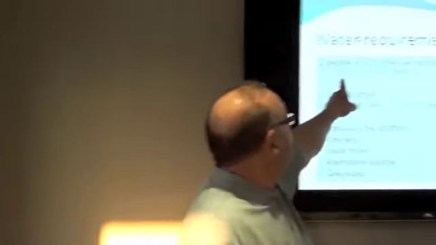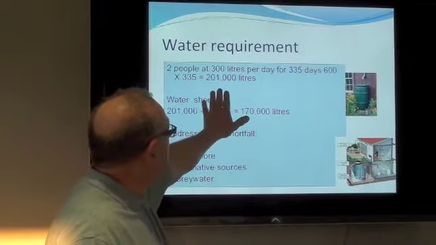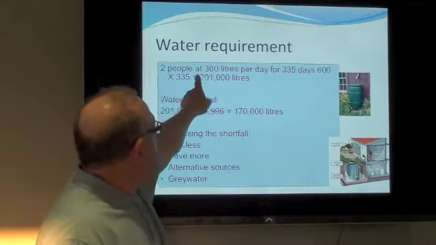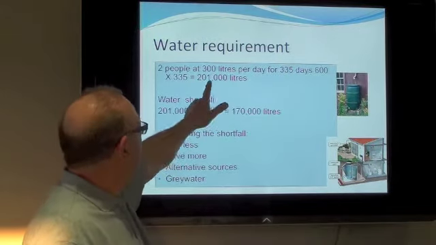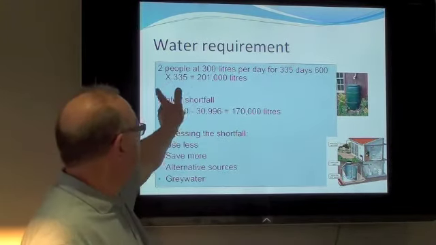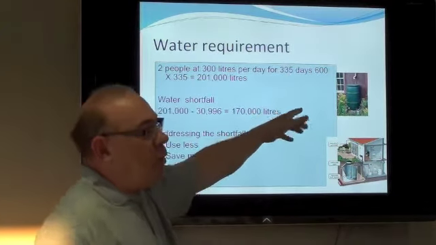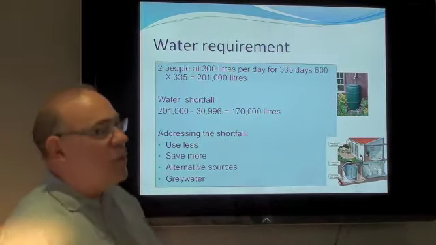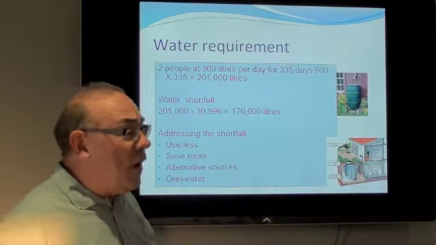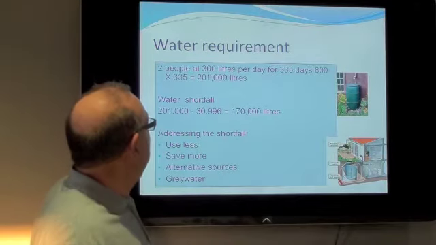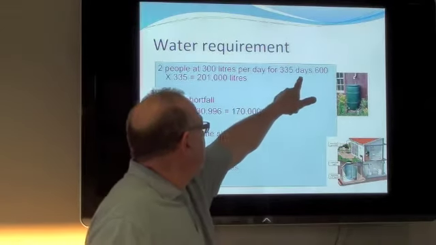Now your water requirements, again with the Verico home, if I understand it correctly, you're planning 2 people to live in here over the long term. 2 people at 300 liters a day each. It's a little high, but just for sake of working calculations out, let's stick with it. And only for 335 days. Why? I think it's safe to assume that people will be away from their home at least 30 days a year. You're going to go somewhere. Surely you can take a holiday. So for sake of accurate calculations, we're just going with 335 days.